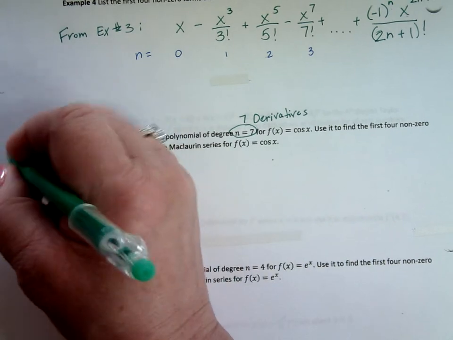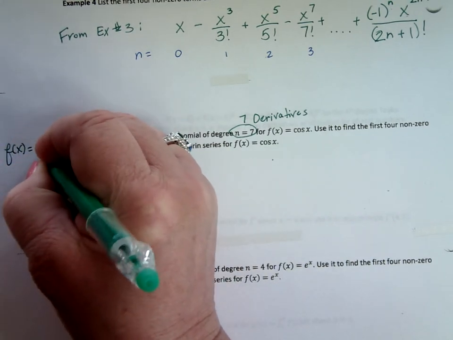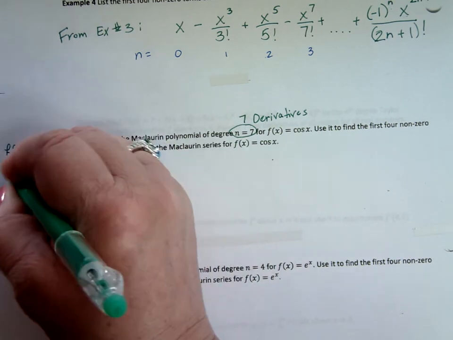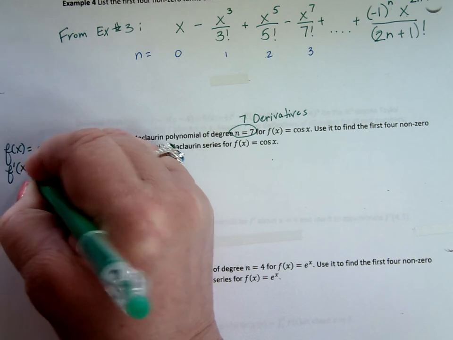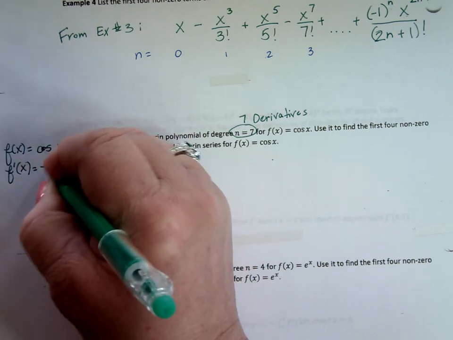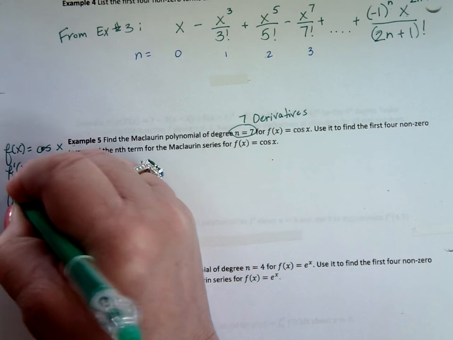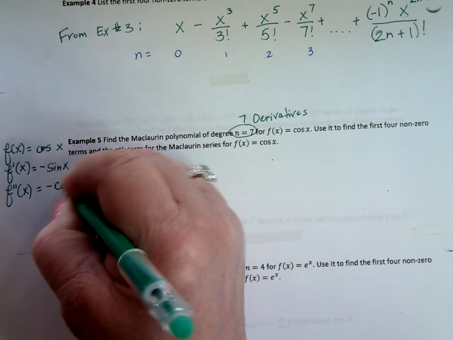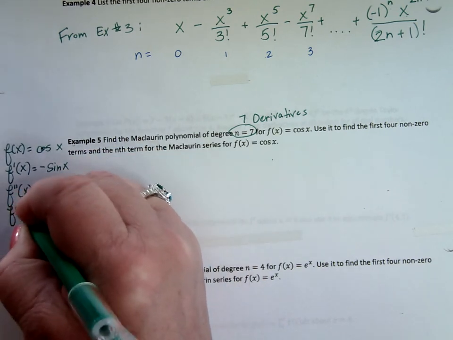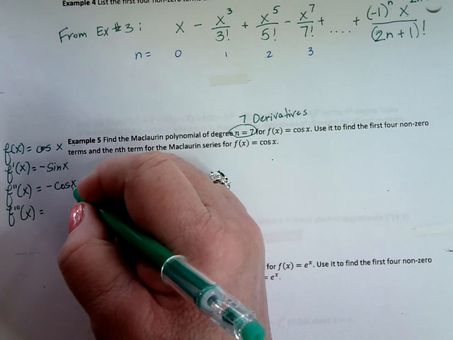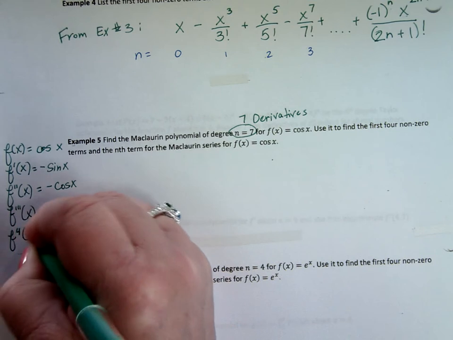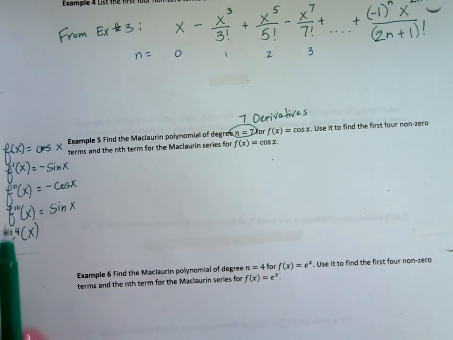So my function is the cosine of x. And I'm going to go derivativing it again, and once you get the first few, it repeats itself. So cosine of x, derivative of cosine is negative sine. Second derivative, the derivative of negative sine is negative cosine. Third derivative, the derivative of negative cosine is sine. Fourth derivative. Notice the notation too. You remember how it changes after you get to the third derivative? From there on, they just toss a number up there.